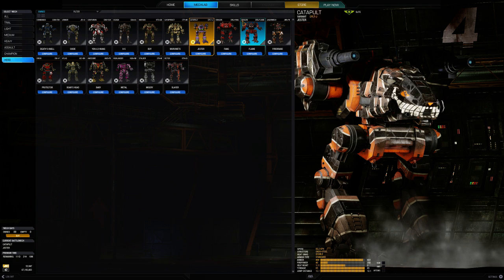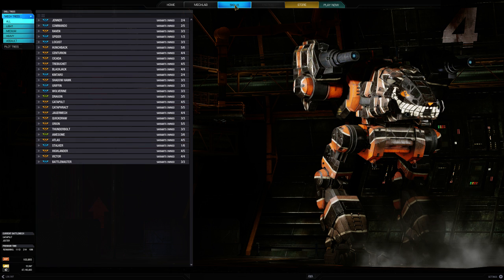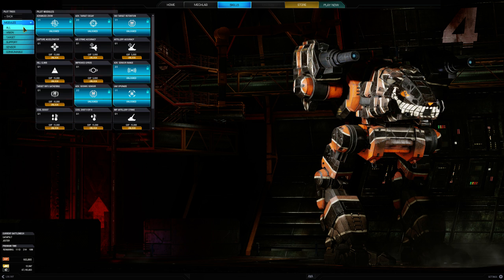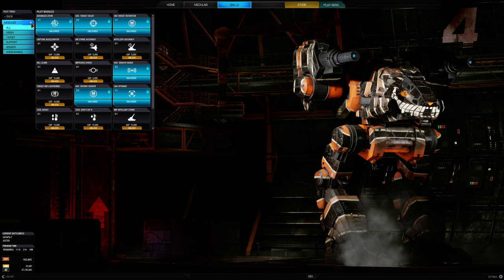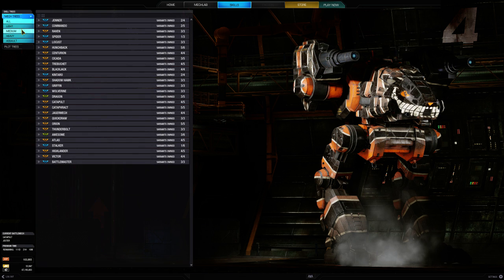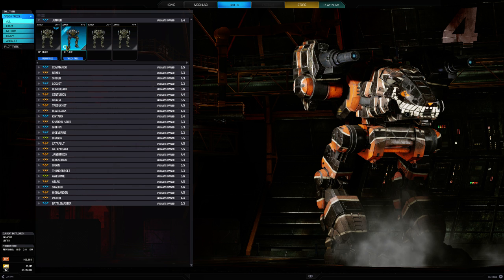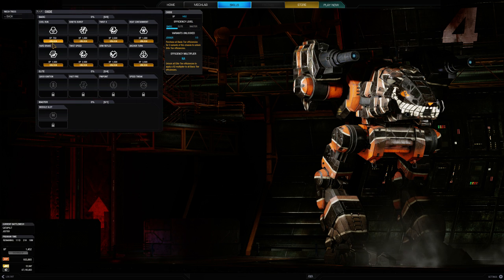Alright, so let's go to the skills system. Alright, let's go ahead and check out. We have all light, medium, heavy, and assault to check. We also have the pilot skill tree, all the modules. Alright, so if we were to go back, let's see, how are we doing? Alright, so I have 2 generers. You can see that I have a basic loadout. You can go to the mech tree. You can see that I can unlock.